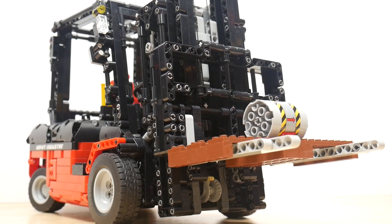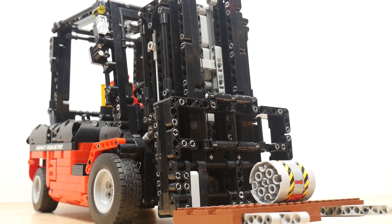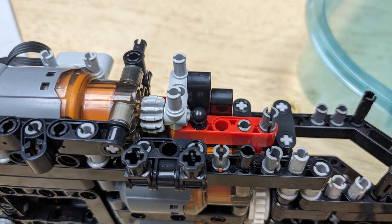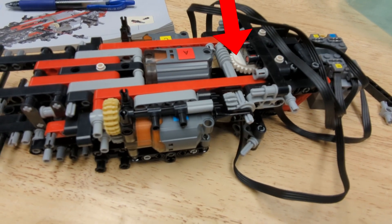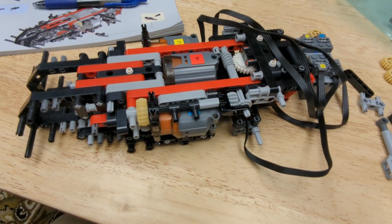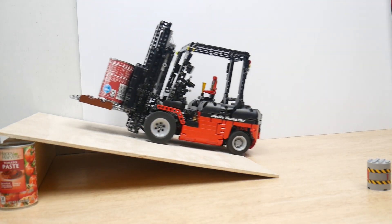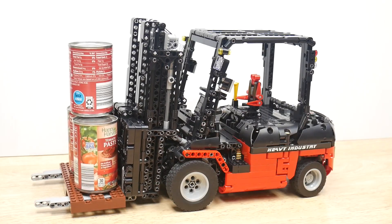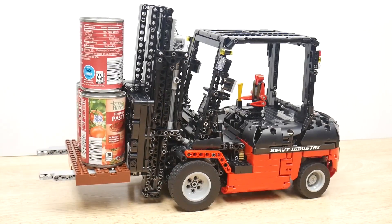This set features some commendable building practices that align with the complexity and elegance of a forklift. There are locking pins for most motor axle shafts so they stay in place and can't be driven out from axial loads. Clutch gears are used for all mechanisms that have physical limit stops, like fork tilt and steering — a good feature to protect the motors and drivetrains from being overdriven. The chassis is very dense with motorized steering, a differential drivetrain, fork lift, and tilt mechanisms, making this an expert build, and due to the density of all these mechanisms, some steps require adult strength.